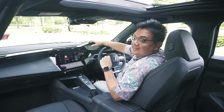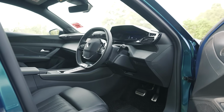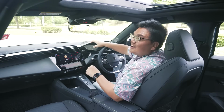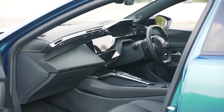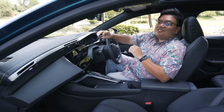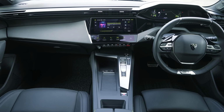Inside, it continues on the exterior's modern and stylish look, which is such a big breath of fresh air. More recently, we've been so jaded with a sea of boring and generic interior designs from a lot of Chinese car makers, that this looks different, quirky, and far more special in comparison. There's a lot of unique things in here. It doesn't just wow you with one massive screen in the middle. There's a lot of smaller, original takes on regular items.